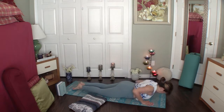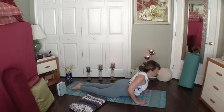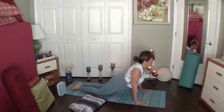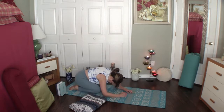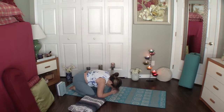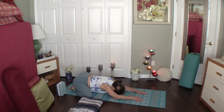Chaturanga down to the mat. Let your elbows squeeze in and come up into a cobra pose. Feel the shoulder blades squeeze together, the chest and torso lift as you gaze over the front of your mat. Send the buttocks towards the soles of the feet and allow yourself to rest in a child pose. You can widen the child pose and stretch your arms long in front of you.